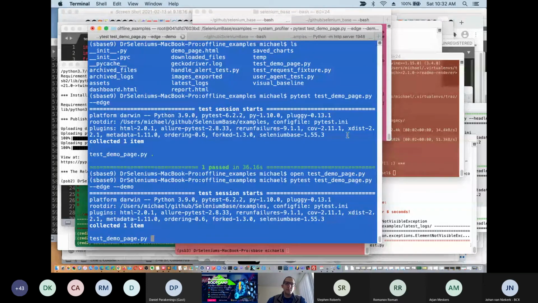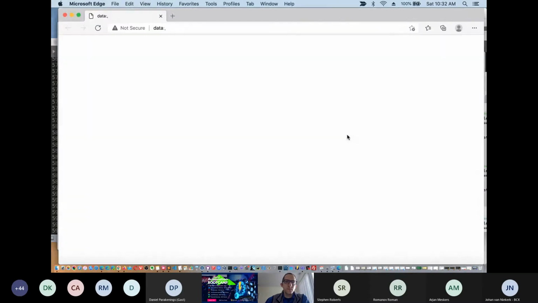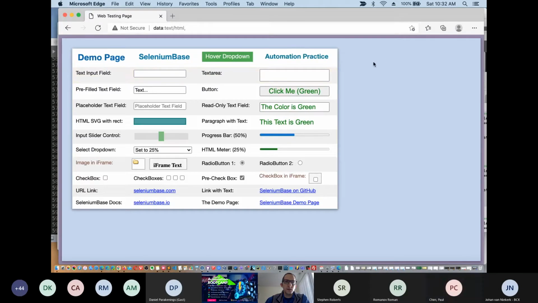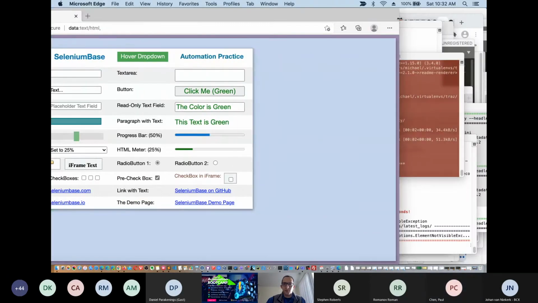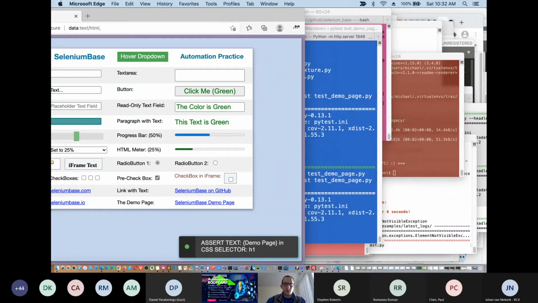Microsoft Edge is spinning up. And let's see. All right, so it's spun up. And now you can see, oh, let me move the screen.